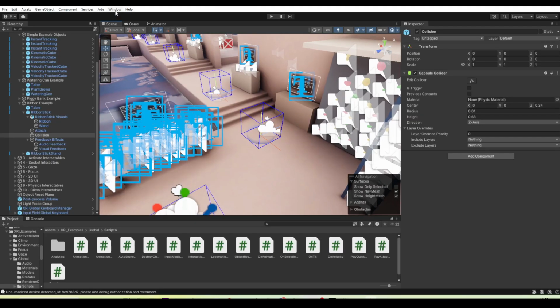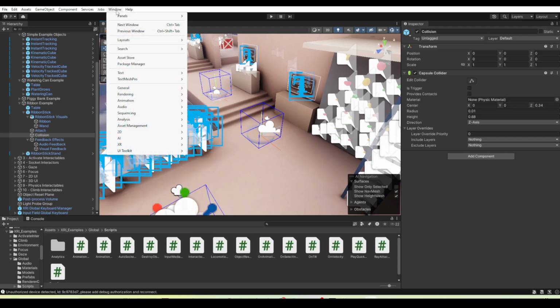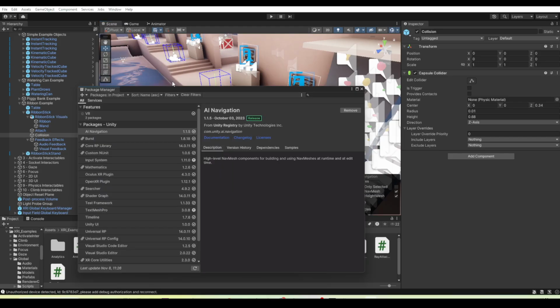First of all, we need a proper package. So, in the window menu, let's use the package manager.